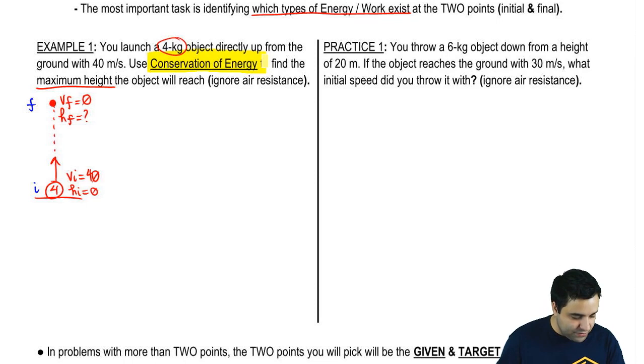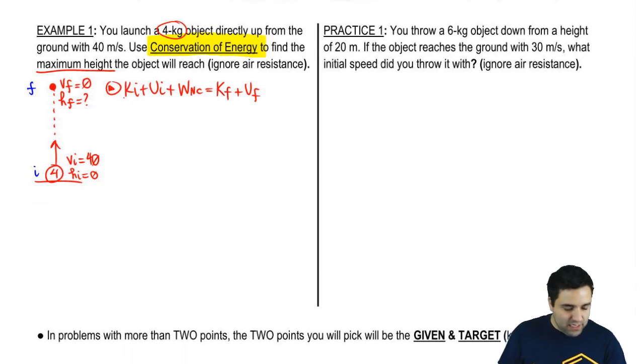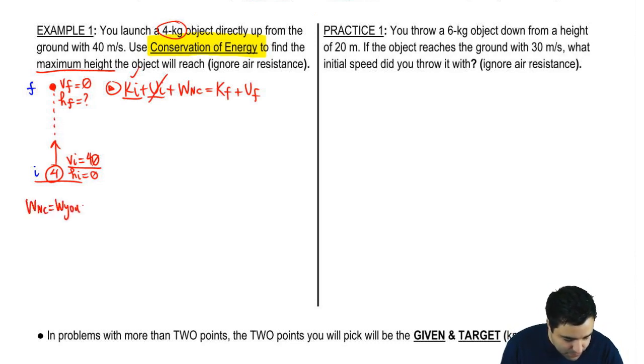You didn't necessarily have to list all this. You're going to sooner or later run into it when you write the energy equation. So when I say use conservation of energy, I mean to say that you are going to solve this using the big energy equation right here. Some problems won't tell you to do it this way, but you would still do it like this. So that's the big equation. Let's go through each element and try to determine which ones we have. Kinetic energy has to do with speed, and this has a velocity or speed in the beginning, so I do have kinetic energy. Potential energy has to do with height, and at the beginning this thing is at the floor. I'm launching it from the ground, so the height is zero. Work non-conservative is a combination of the work done by you plus the work done by friction. There is no air resistance. We're going to ignore that, so there's no sort of friction here, so that's just zero. The work done by you, in this case, it's tricky, and I want to address that.